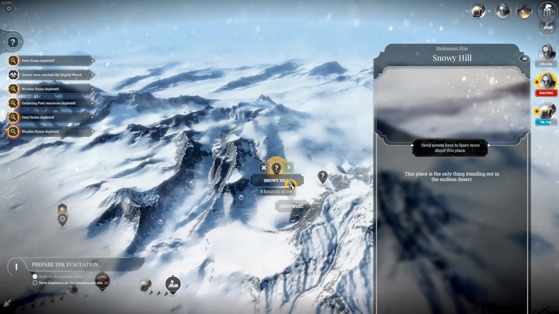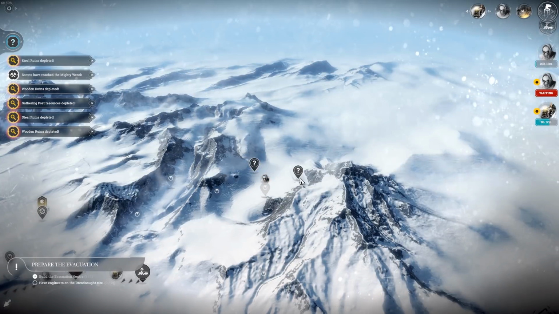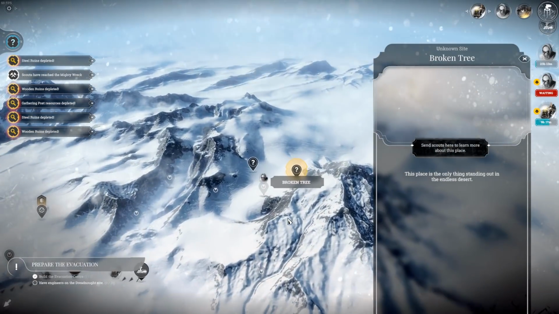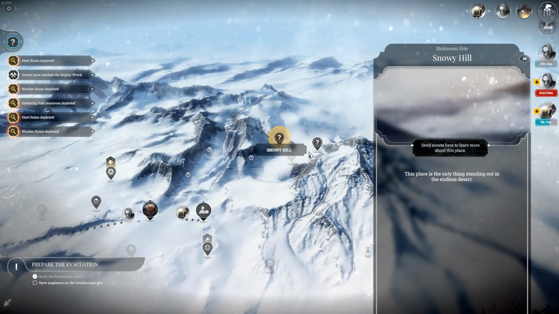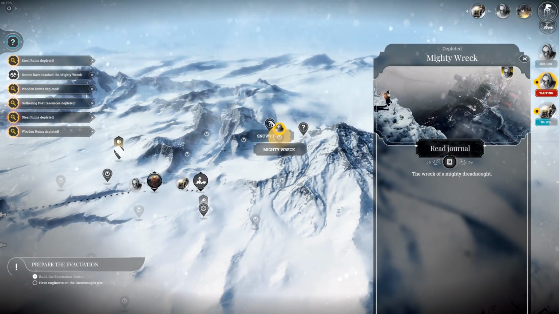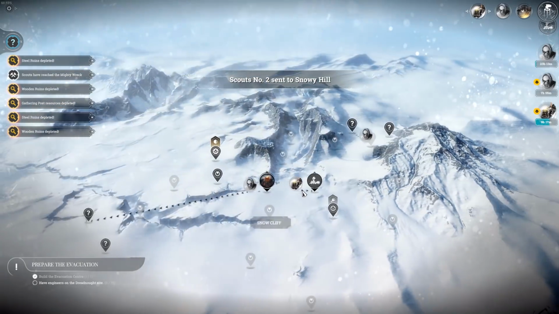This place is the only thing standing out in the endless desert. Right, that's just something standard. Snowy Hill or broken tree? I think Snowy Hill sounds more interesting, so let's head there.